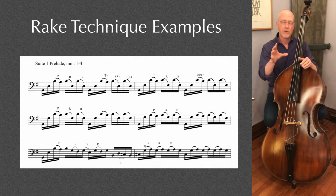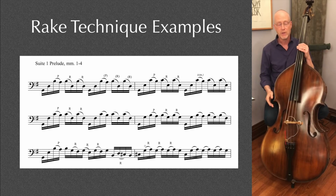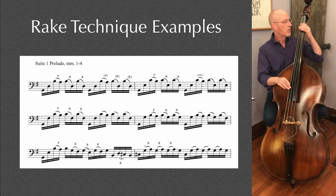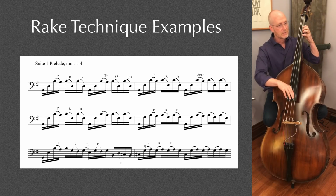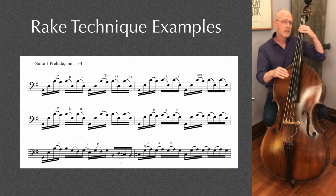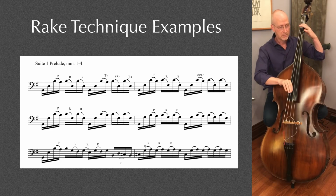We'll go back to that first beginning of the Suite 1 prelude. There's a lot of rakes built into this, and a lot of rakes built into music in general because there's a lot of descending string crossings. Even in that first bar, beat 2 is made of rakes, beats 2 and 4 actually, because those beats are identical. But there's a big difference between playing them as double stops and playing them as rakes.